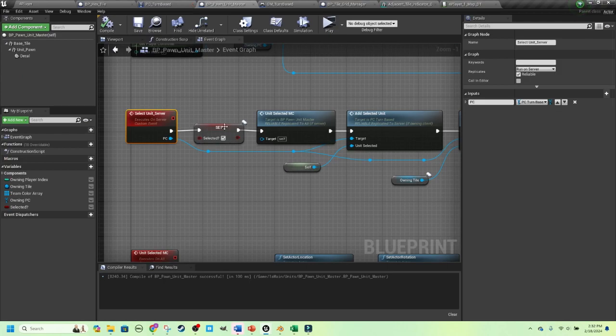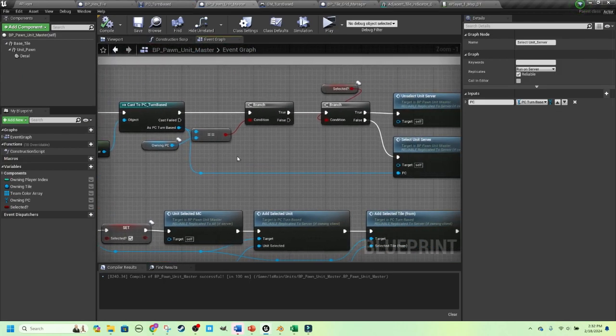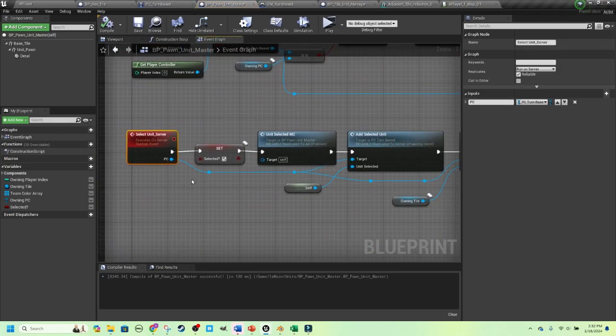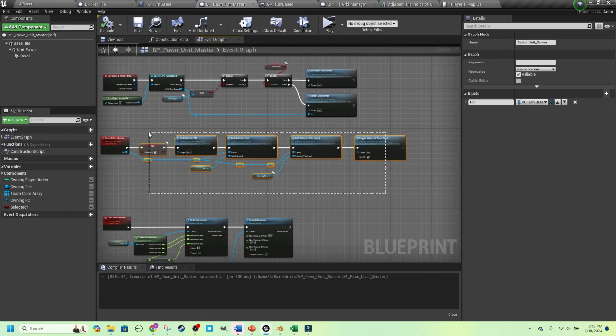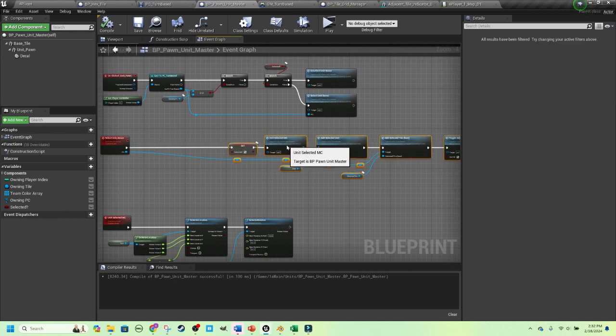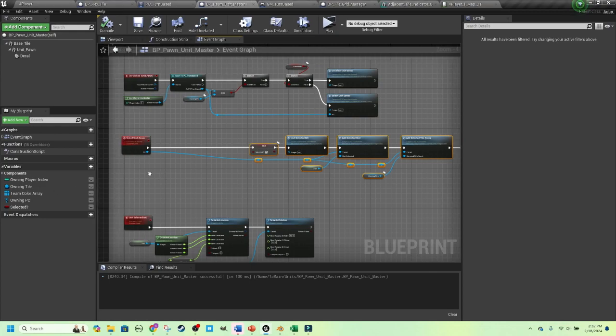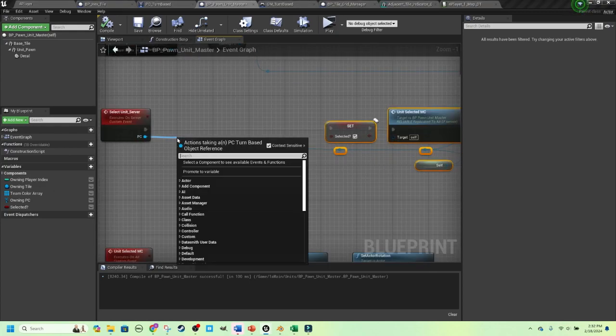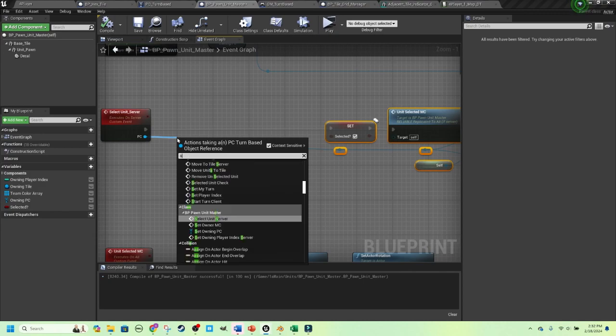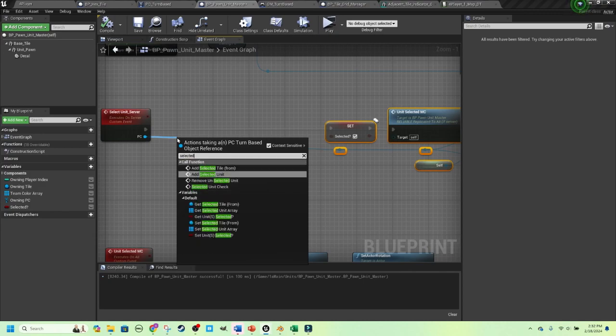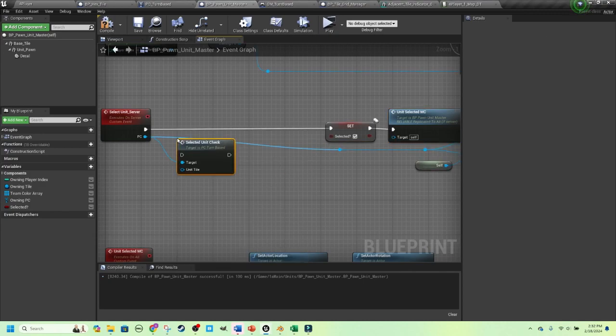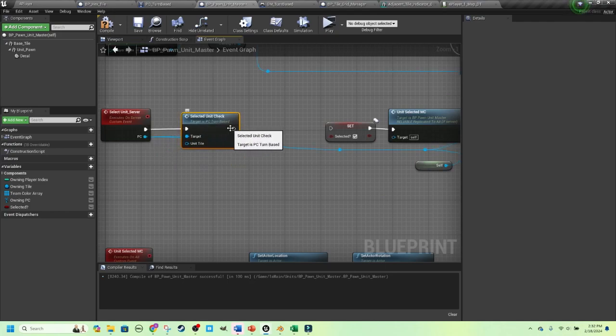Which, let me check one thing, because when we select a unit, okay, let's plug this in now. So I'm going to drag all of this over. And off of this player controller, which we're passing through selected unit check, plug this in.